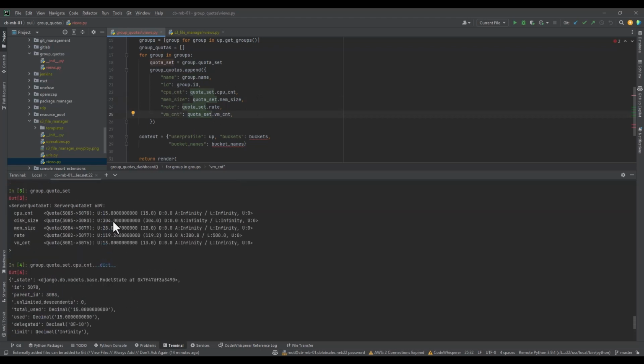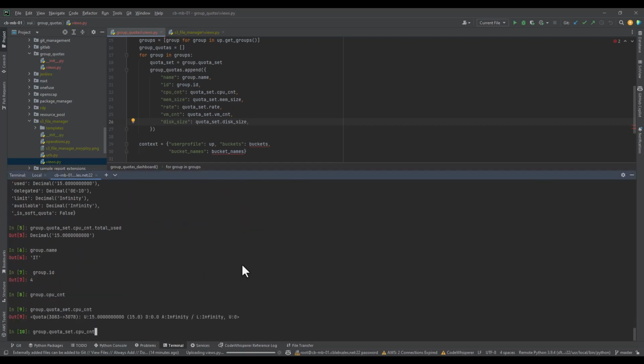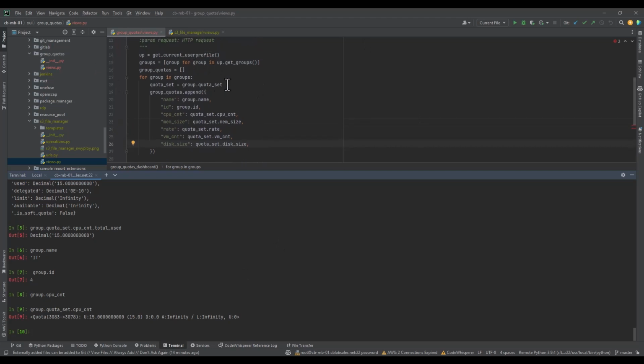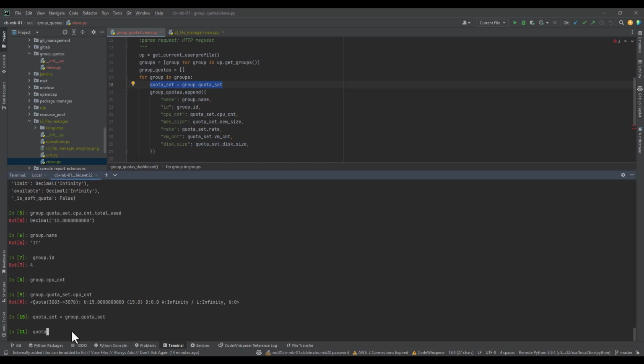Am I missing something? I feel like I am. But there were 5. Disk size was the other one that I was missing. And it doesn't really matter the order that we're putting these in the array here. What matters for display purposes is the order that we make our columns in our HTML template. So we have these components now. That should be everything that we need. Now we do still need to build this out, but I'm going to set my quota set. I like to just copy this directly from my IDE and make sure that we're getting what we need.